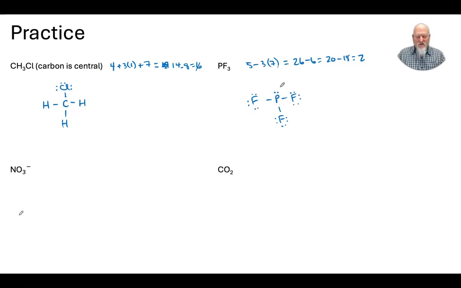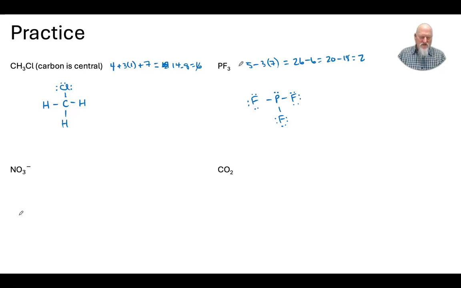And what that does is gives phosphorus 8, so 2, 4, 6 in the bond, and 2 more, 8, in the lone pair. So that's the correct structure for phosphorus trifluoride. Each atom follows the octet rule. Each atom has 8 electrons around it.